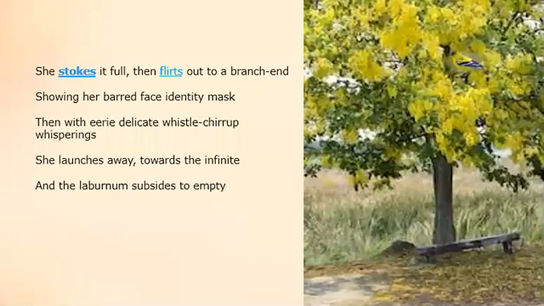In this stanza, airy refers to something that is strange and frightening or mysterious. Infinite is the sky. Subsides to empty refers to becoming silent just as earlier, the way it was before the arrival of the bird. In short, the presence of the bird is when the tree seems to be full of life.